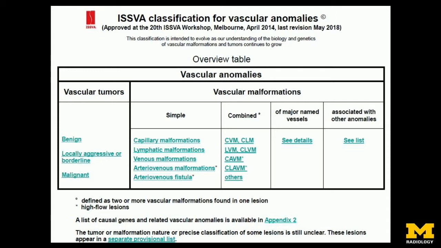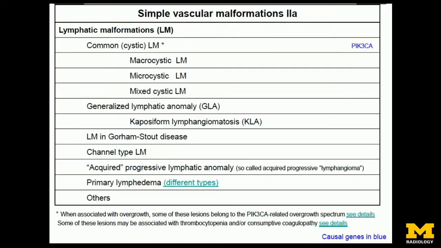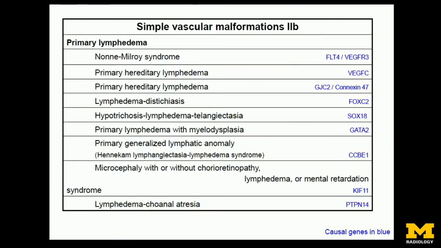We will restrict our discussion to the lymphatic malformations and the venous malformations. So going ahead, as we see here, vascular malformations class 2A has the lymphatic malformations within it, and principally they are macrocystic, microcystic, and mixed type of lesions, with septations, which we will see on imaging how they appear. And then there are a host of other syndromic lesions which have individual flavors, including lymphedema, which is classified into a separate classification, which can be associated with multiple other syndromes. And these causal genes that have been identified have been included into the classification system.